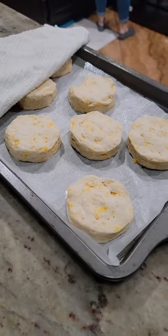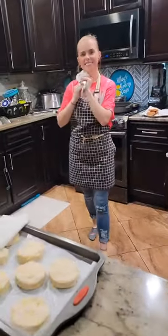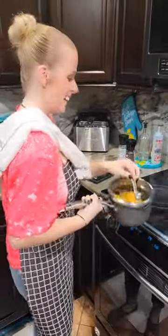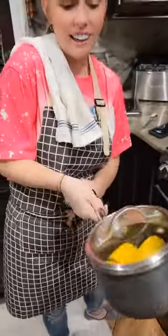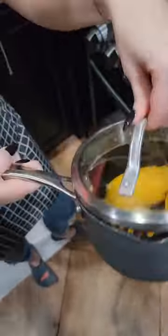Look at these biscuits over here — just gonna make them fresh from scratch. No I didn't. They're not fresh? Are they your grandma's recipe? Yeah, they're not my grandma's recipe. You're a smart ass. I don't have time to make no fresh biscuits today and they are from Pillsbury. I have my corn in there and when it gets done I just put some butter and give it a little mix — that's a country shake — so it gets a nice coating of all the butter on the corn.